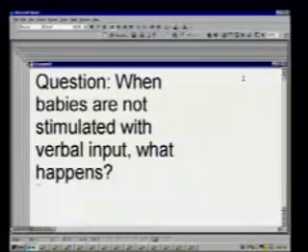Okay, and another question. When babies are not stimulated with verbal input, what happens? It's a good question too, and that question ties into our discussion last time about the need to be immersed in a language-rich environment for those hearing pathways to connect. When they're not stimulated with verbal input, they just don't have the same number of pathways in their brain that allow them to process what they're hearing, and then that ties into language, and then that ties in usually to reading and writing. So again, what you need to do is go back and fill in. Start spending a lot of time talking with the child, reading to the child, engaging them in language, and it needs to be interactive. The television doesn't count because they're not interacting with it.